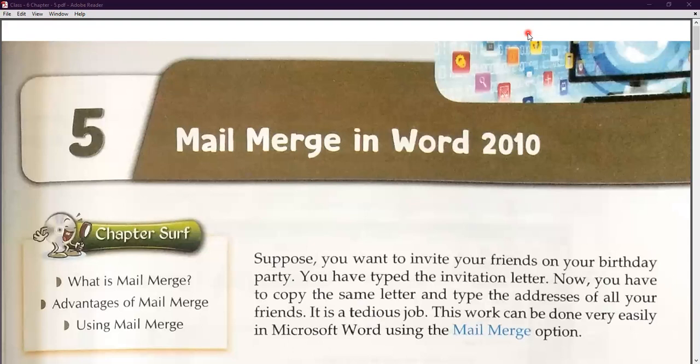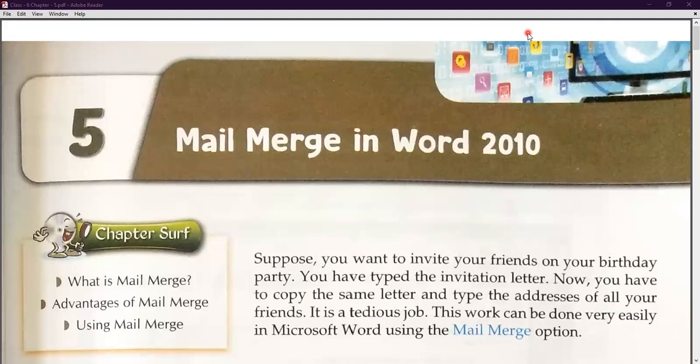Okay. In that invitation letter, you will see that the whole content, the whole message will be the same, but the address block, the fill-in-the-blanks for the address, will be blank. In that blank portion, your name will be written. My point is that whenever we look at an invitation card, we can see that the message will be the same, but the address block will remain empty, so we can fill in the names of recipients according to us. So this is the basic phenomenon you can correlate with mail merge.